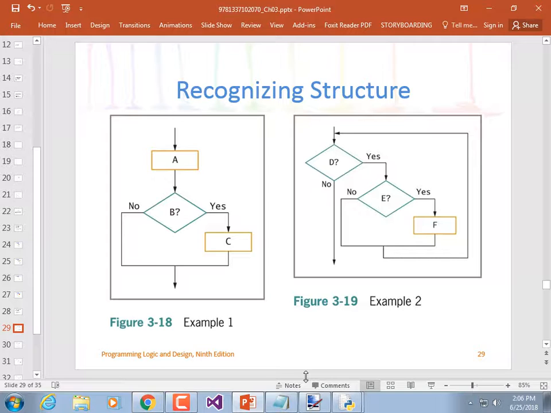This has got several things in it, but it's got a looping structure, and then it's got a decision nested inside it. So the outside one is a loop, the nested structure is an if. And again, the if is a single alternative because it doesn't have two things being done, just the one.